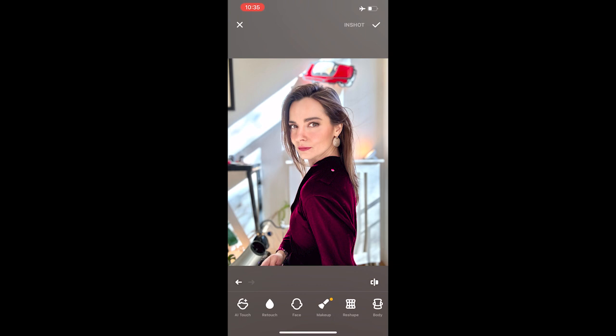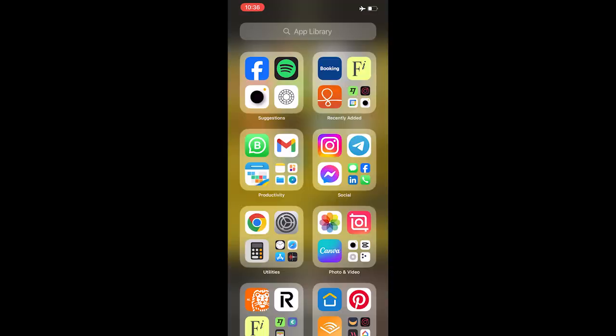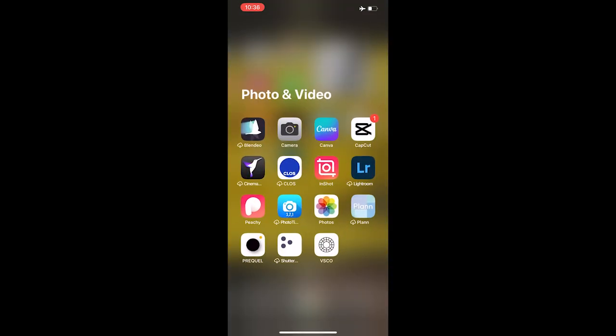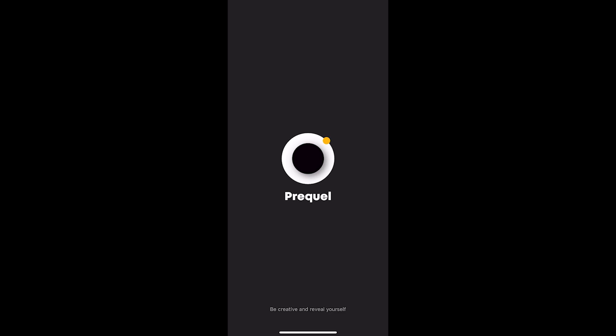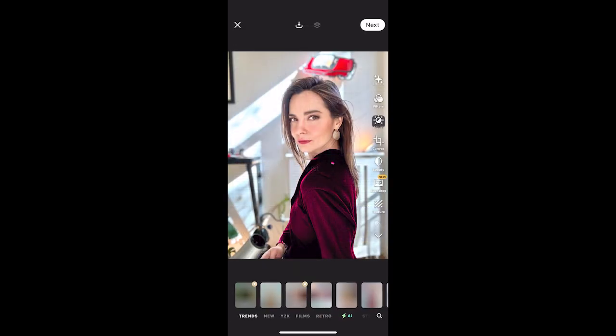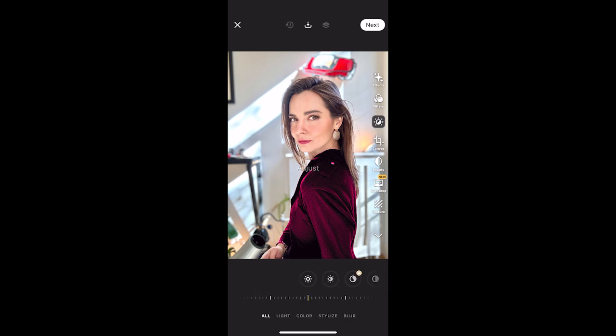All right, so that's what I would use from this app. The other app I'm using is Prequel. What I love about this app is that you can edit on a photo and a video. What I use for this one, let's say if I edit it, I usually like to add some grain to the images.